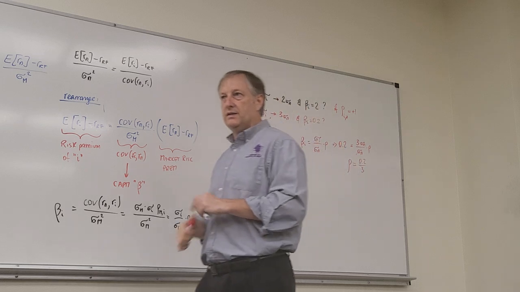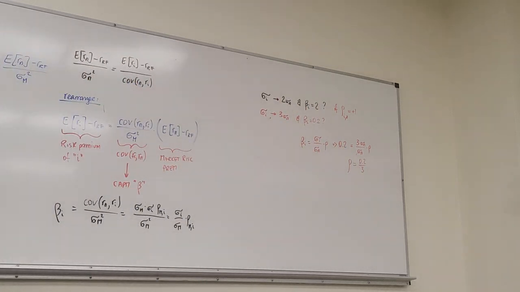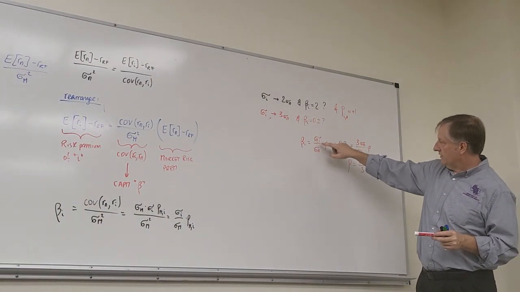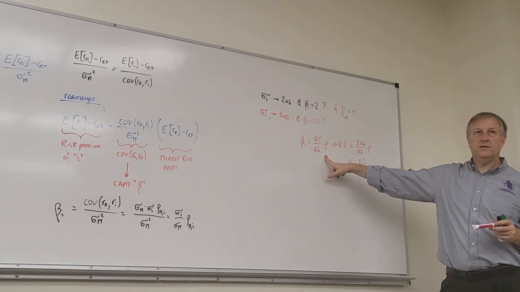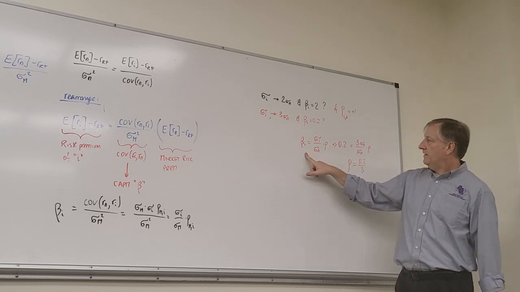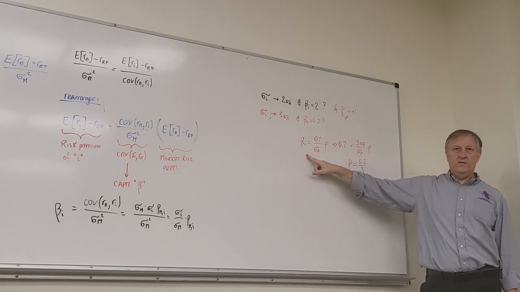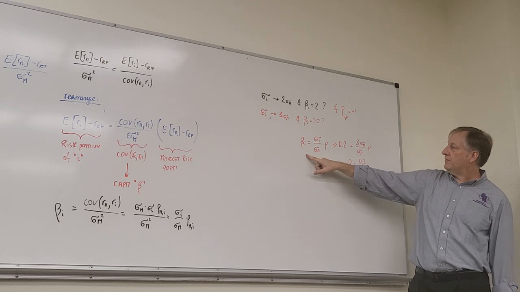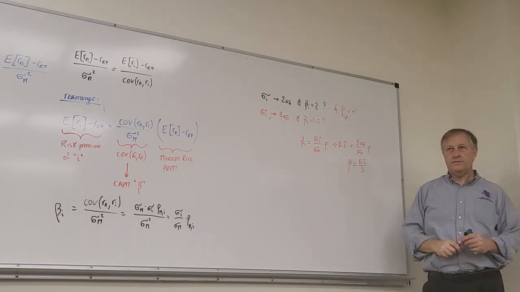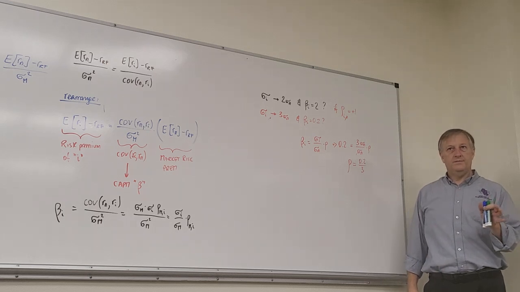So you need to pick an asset that has very, very little correlation with the market. Okay. So ultimately what matters in terms of systematic risk is not necessarily how high the risk of the stock is, but how the risk of the stock correlates with the risk of the market. You can have a stock that is incredibly risky, yet behaves just like the risk-free asset. How is that possible? Well, that particular stock must have a correlation of 0 with that of the market. Does it make sense?